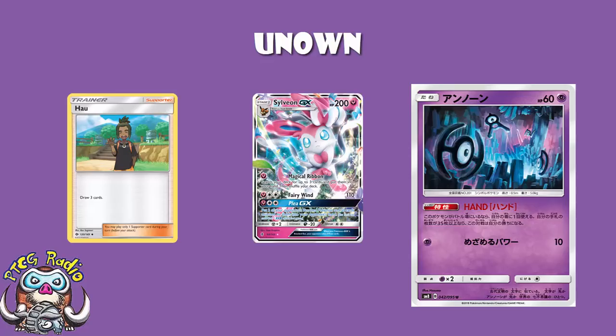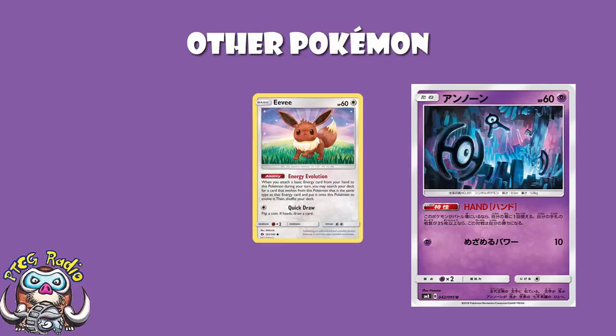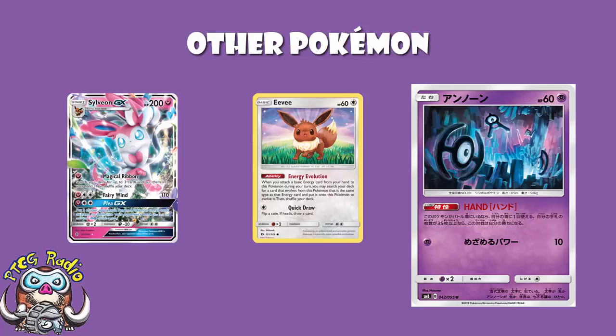So in terms of other Pokemon here, obviously we're playing the Energy Evolution Eevee, because you need to get your Sylveon. You really want a turn 1 Sylveon here. So what you do is you use the Energy Evolution Eevee, which means that you can attach a Fairy Energy from your hand, search for Sylveon, and then of course you've got 1 energy attached, so you can just go down the whole Magical Ribbon route. And life is golden.